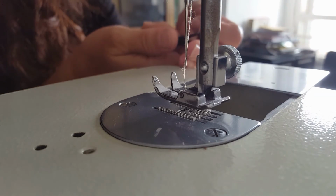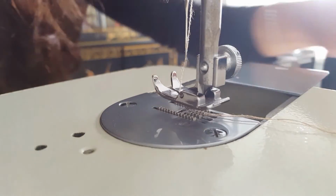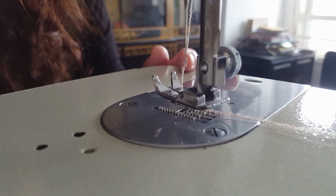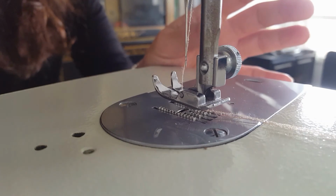Have them long, but not so long that they interfere with the sewing. They get caught up back in your seam. So there you have it, and you push your tails back and away from you toward the left. A little tutorial on how to properly tease up the thread from your bobbin. Let's go to the sewing.